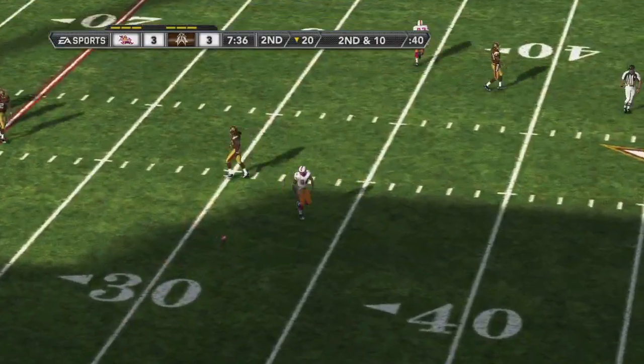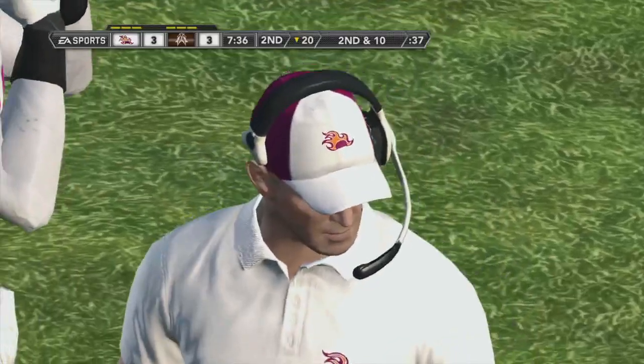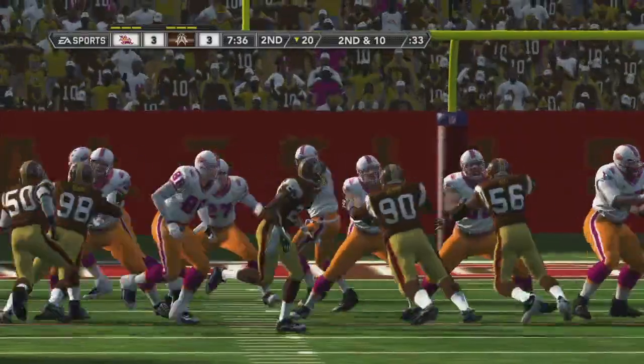Gets rid of it as he's hit. And they really forced him to throw that one before he had a chance to read the coverage. You know, typically when they blitz, you end up in one-on-one coverage, but you have to have time to throw the ball.